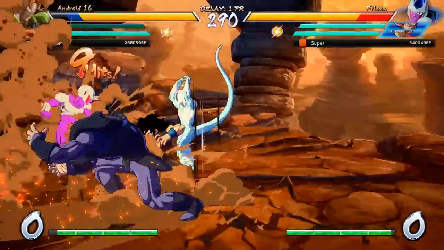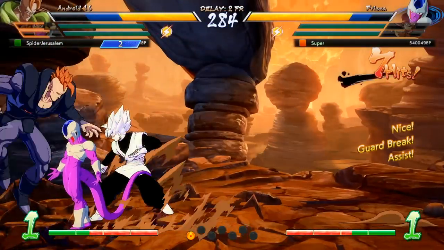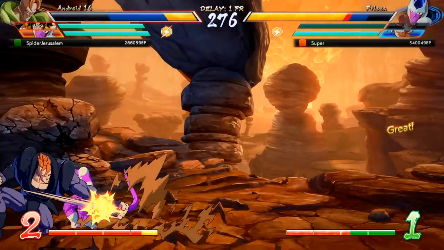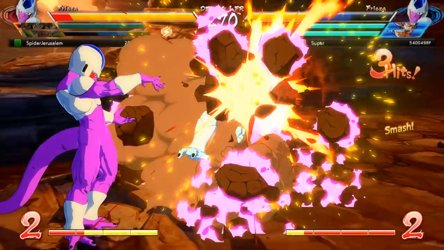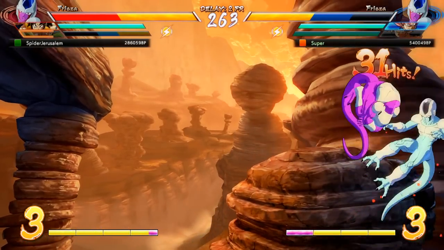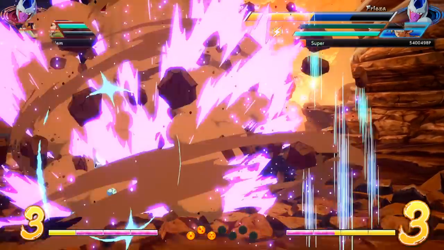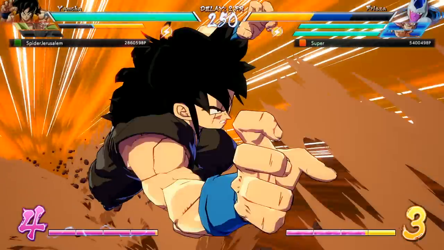Counter! I'm getting dunked on! Oh gosh. I probably shouldn't have wasted that. I thought I was gonna get enough meter for three. Oh, I got my other assist in handy. That's one of the reasons why I put this team together, because the Beams really compliment Frieza. I mean Cooler, I'm sorry.